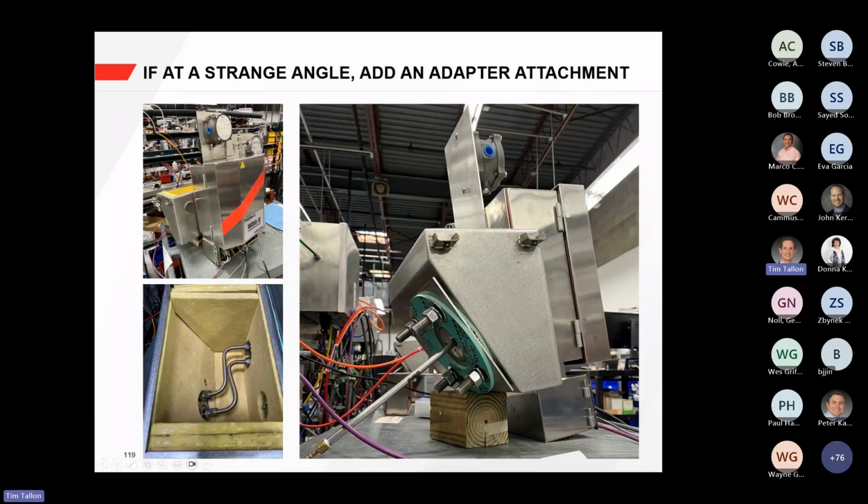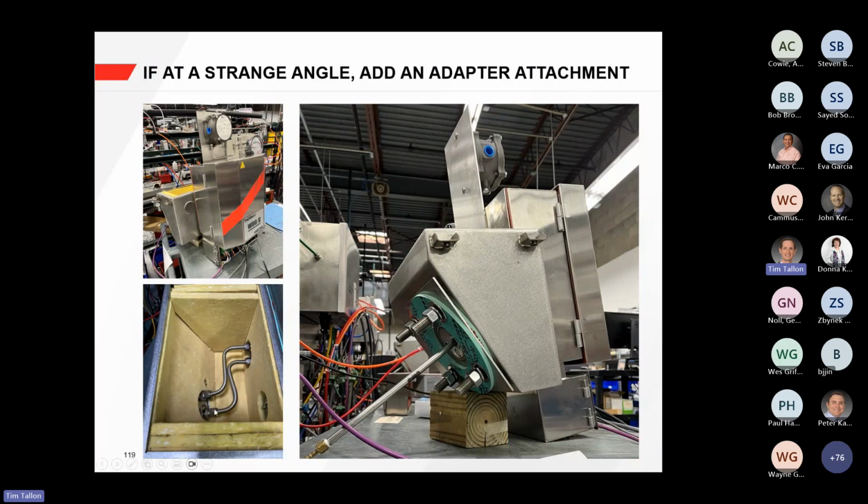Like, what if there's a strange angle? This is a project we did more recently where the flange was on a 60-degree angle. So we built a little attachment on the back that bolted right up to that flange. And you can see it's a little bit curved to adapt to that 60-degree angle. And a little bit of bent tube, but that's a lot less bent tubing compared to what would be in a heated sample line setup.